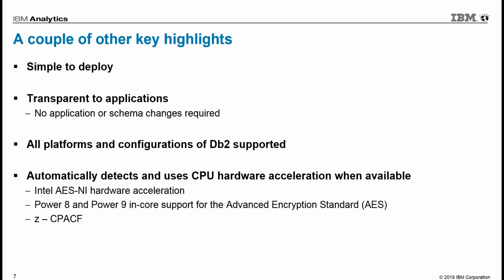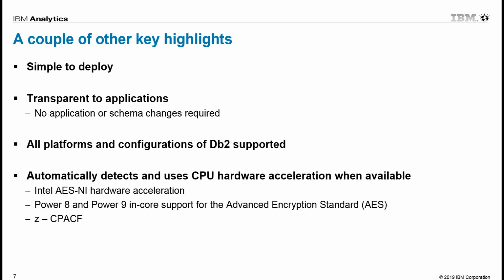A couple other key highlights I'd like to hit. Very simple to deploy. You just basically create the database as encrypted, and you're working with it. The applications don't have to change, so there's no application or schema change required. We support all our platforms and configurations. We're available on all of them. And if there's CPU hardware acceleration that's applicable, we will automatically detect and use it.